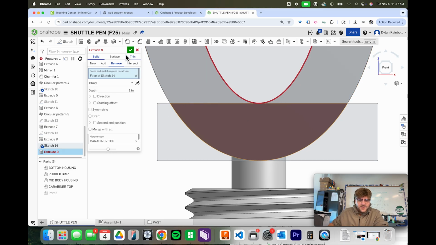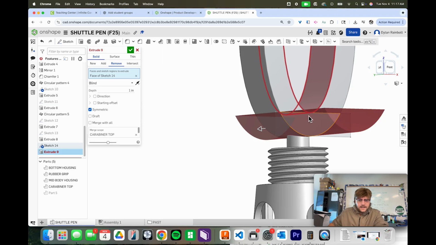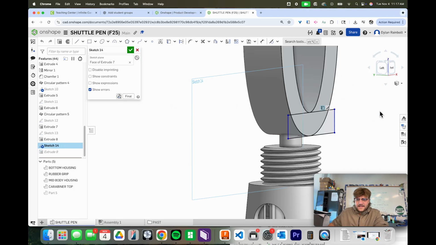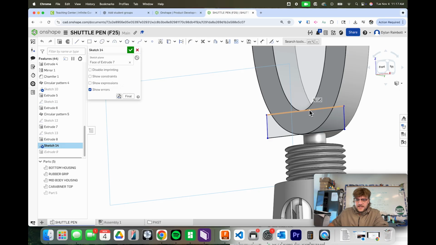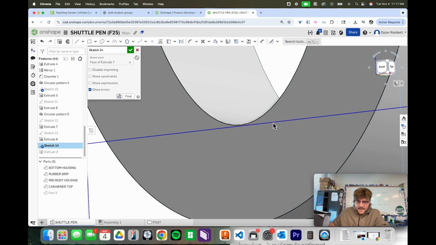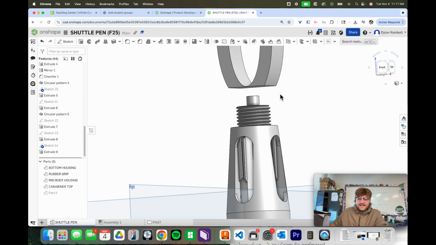So what I'm going to do is we can go back to this. I'm going to make sure that this is, we actually don't need that to be symmetric. We're going to go back into sketch 14. We're going to actually change this. We're going to make sure that that is not tangent. And what we're going to do is we're going to move this down ever so slightly on there, just like that, so that now we have that disconnected.